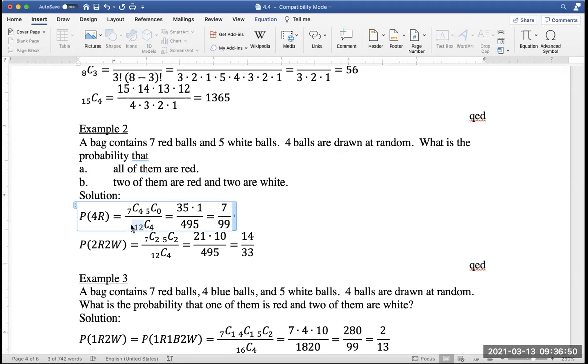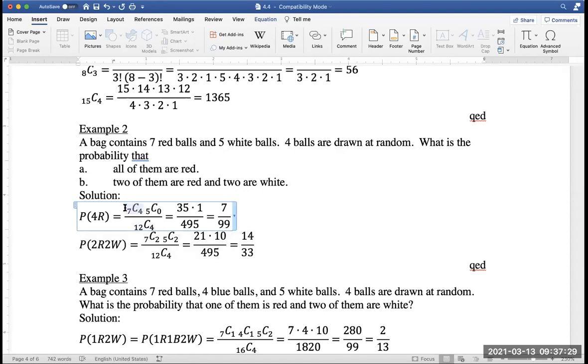Since they are balls and I'm selecting them, I don't care the order in which I select my balls, right? Who cares? So I'll just do NCR because order doesn't make any difference when I'm selecting balls from a bag. And so combinations. So it's 12C. In this case, I want 4 balls. I'm choosing 4 balls. So 12, choose 4.